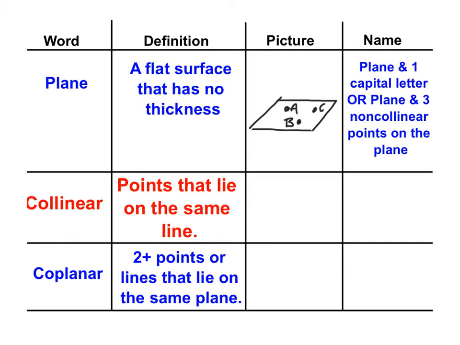Sometimes planes are also named with a single capital letter. And that single capital letter will be drawn in one of the corners. So there's four corners to our plane. I'm going to go ahead and put it in this corner here. And that will be a capital letter. So when it comes to naming a plane, there's two different ways you can do that. The first is a plane and one capital letter. And that capital letter needs to be one of the corners of the plane. So I would not want to use plane A because A is a point. You need to pick the one that doesn't have the dot by it. So here it would be plane X.